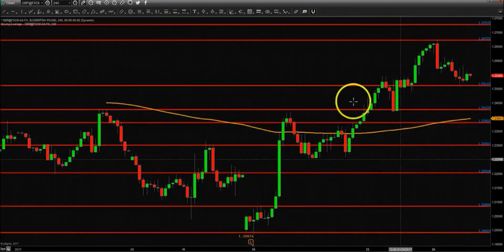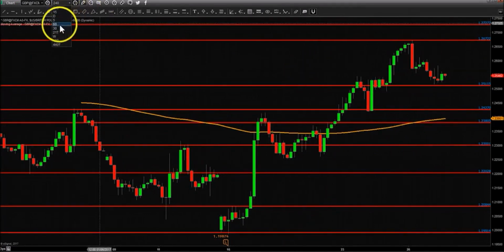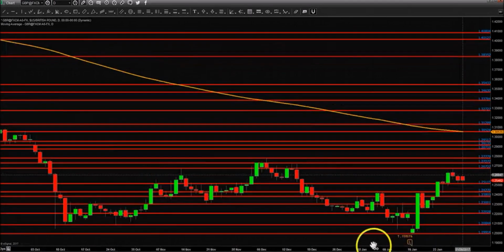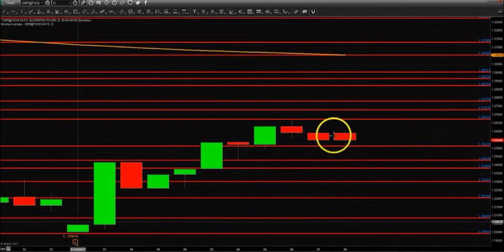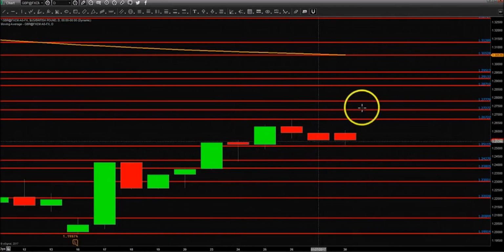Okay, so what we've got here is a 240 chart, but I really need to start off with our daily. Start with our 50,000-foot view and drill on down. We dropped down to this low, about 1.2411 or so, and then spiked up to this one spot, 1.2672. Let's enlarge on that. We've got this tight range. We spent 5 days between 125.11 and 126.72, so like a 160 pip range.